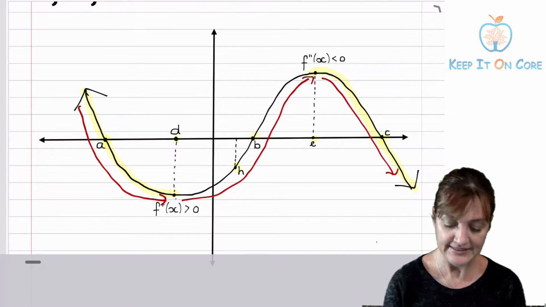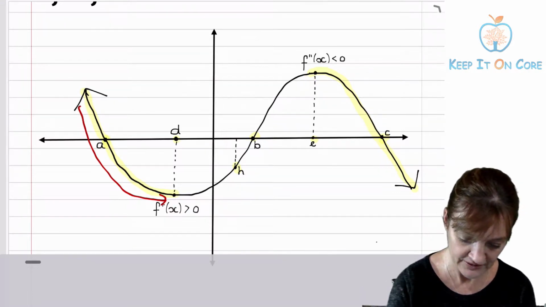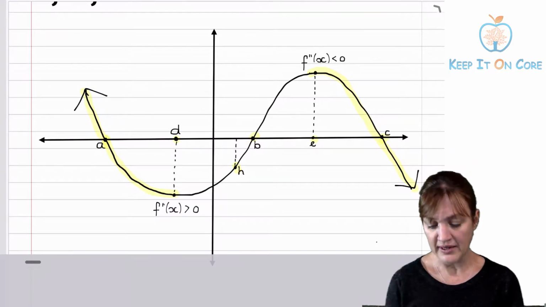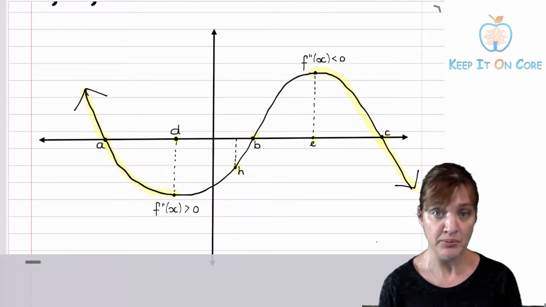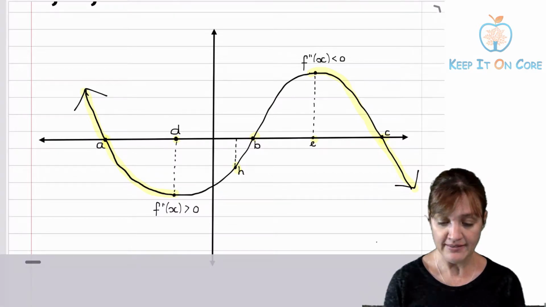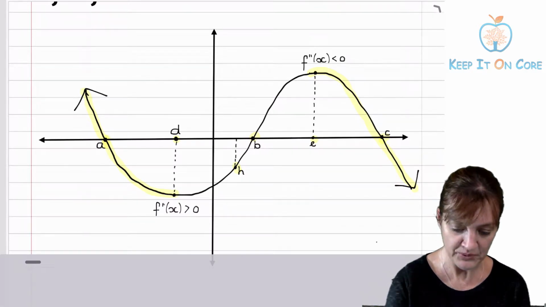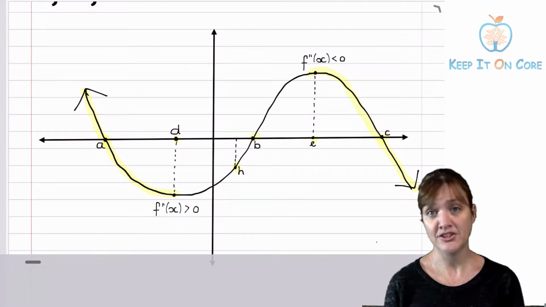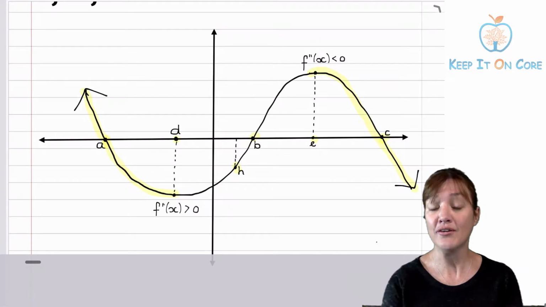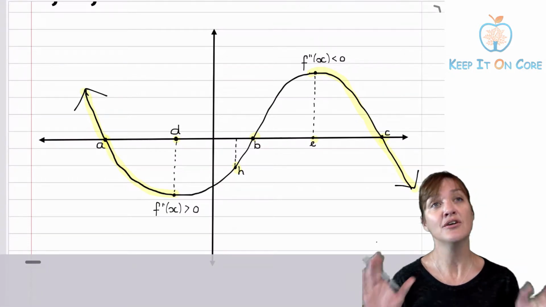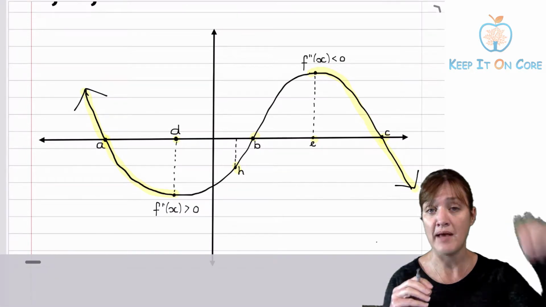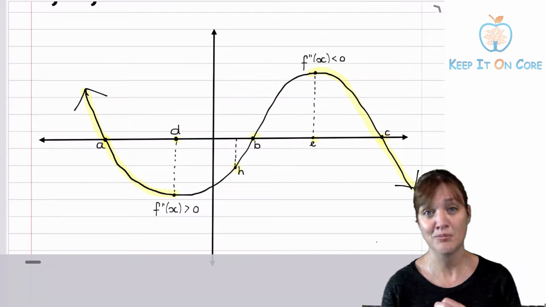So we've got a decreasing function. I'm just going to erase those red lines so that they don't cause any confusion. All right, what else do we know about it? We've got turning points. Now, I'd like to point something out to you as a pretty important and quite worthwhile thing to know. If you've got a cubic function with two turning points, and let's say you don't have the picture in front of you, so you don't necessarily know which of the turning points is your maximum point and which one is your minimum point.